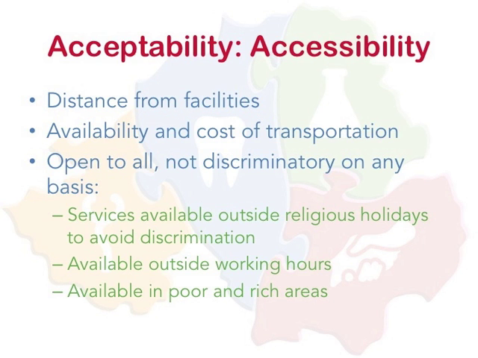So the first subdomain of acceptability is accessibility. So the distance from facilities. We've discussed in the previous talks in this series about centralizing services and how this could in fact reduce the accessibility of services given a lack of public transport or a poor ambulance service. So maybe the physical distance from a service isn't that important, and indeed this area of quality has been put on the back burner a little bit in the National Health Service in order to improve clinical effectiveness. So this nicely demonstrates the balance that there is between all of these different domains in healthcare.